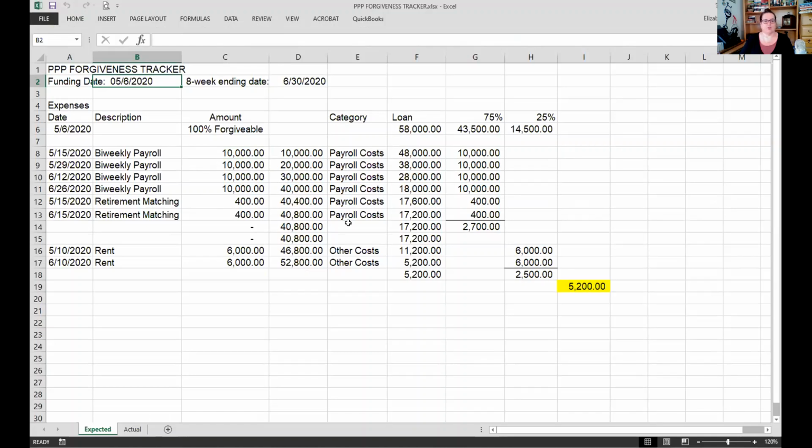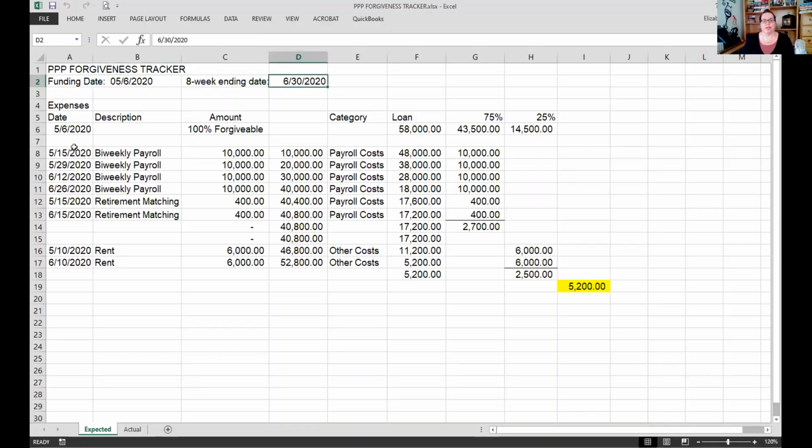What date did you get the money? I'm assuming, okay, you got the money 2 days ago. Figure out what 8 weeks from then looks like. It is not 2 months, it is 8 weeks. So this 8 weeks ends on June 30th for this particular loan. So you can't say, okay, it's going to end on July 5th, or July 6th, because that's 2 months from now. It is 8 weeks, and so that is 56 days. So figure out what your 56 days is from the date you got funded, not from the date that you signed your paperwork, not from the date that you submitted your application. It is the date from when the money hit your bank.